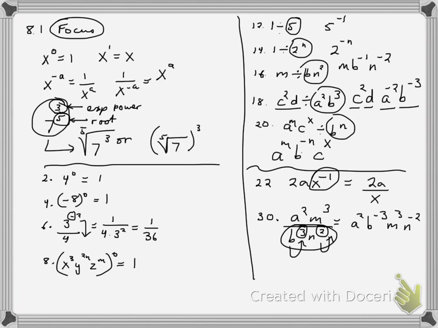Okay, now when we get down to something like 40, and this would be 16 to the 3/4. Okay. Can I take the fourth root? If I can, this is the root. So if I can take the fourth root, go ahead and do that first and then raise to the power. So that would be 2, because 2 times 2 is 4, times 2 is 8, times 2 is 16. So this would be 2 to the third power, and that is 8, just like that.